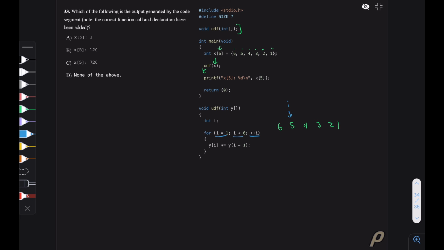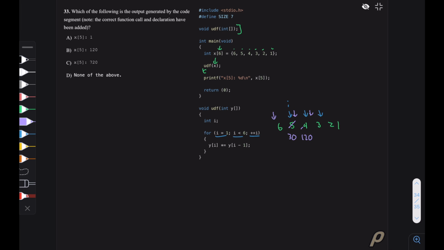So we're doing y at i, which is 5, times y at i minus 1. So we're multiplying it times this previous one, and then we're storing that into y at i. So now this becomes 5 times 6, which is 30, right? And then we increase our i, and so now our i minus 1 is pointing here. But the new value at i minus 1 is 30. So now we do 4 times 30. So we get 120. Then we increment both of them again, since we're incrementing i.